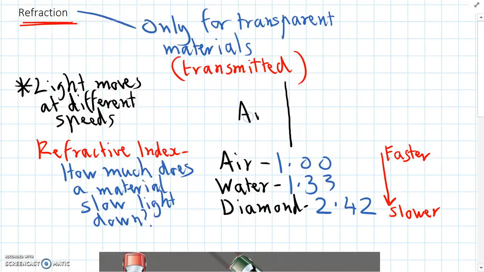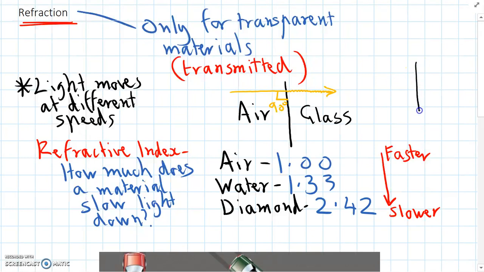So if we have the boundary between air and glass, we might be zooming in at the window of your house. So here's the boundary in the middle. As light comes through air and hits the glass, it slows down as it goes through the glass. But in this example, if the light hits directly head on with the glass, or in other words, at 90 degrees, nothing changes. It slows down through the glass, but we don't see anything if we're looking at it.